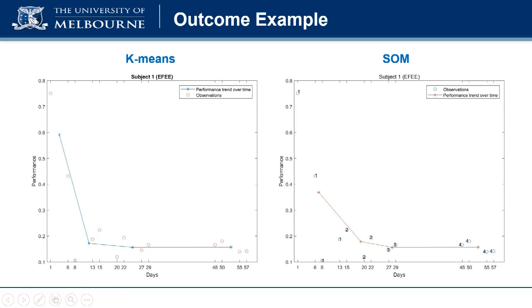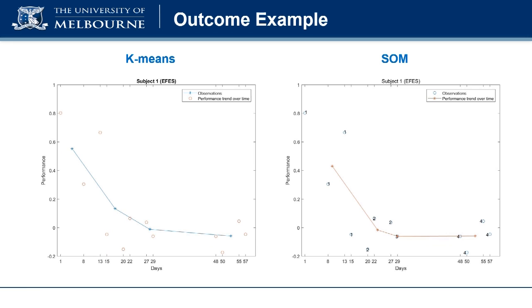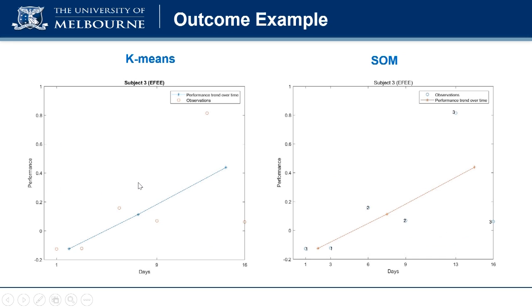In our evaluation criteria, the smaller value in the y-axis means the better performance of the stroke patient. We have eight subjects with two game types EFEE and EFES in our project. Five out of eight subjects indicate the stroke patient are recovering in a good way for one game. Moreover, five out of eight subjects share the same trait for both two games. However, each game also have three undesired outcomes because of the patient variations. And the three subjects have opposite trait for different games because of the different level of paralysis for different joints.